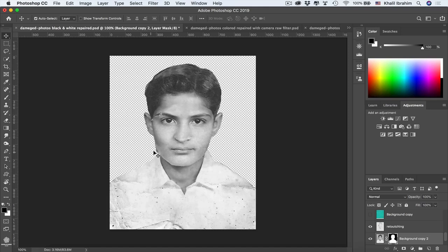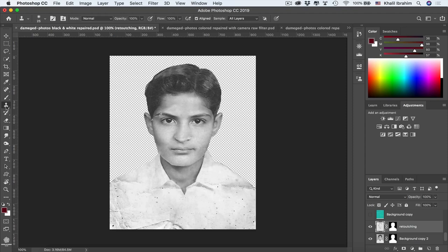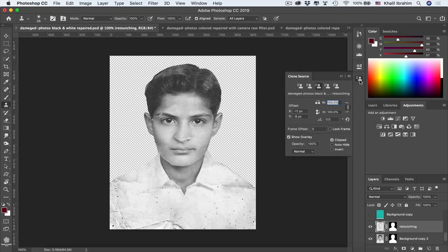Now in order to fix that area in here, we can be copying that mask to our retouching layer, pressing the Alt or Option key, moving our mask to that layer. Now we are hiding these areas and selecting our retouching layer once again, selecting the Clone Stamp tool and opening our Clone Source panel. Now I'm going to be sampling from that eyebrow to place it in here. So I'm going to be pressing Alt, increasing brush size first. Now I'm going to be sampling from that area in here, pressing Alt, and I'm going to be flipping that one horizontally so we can place that one on the left side.